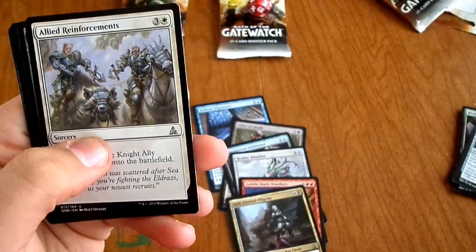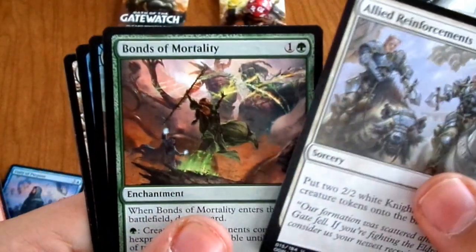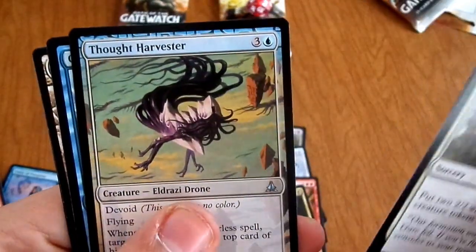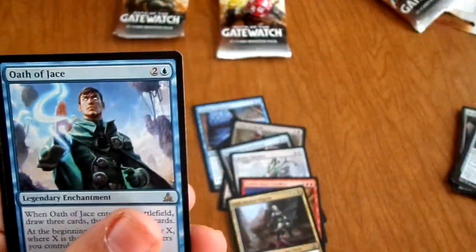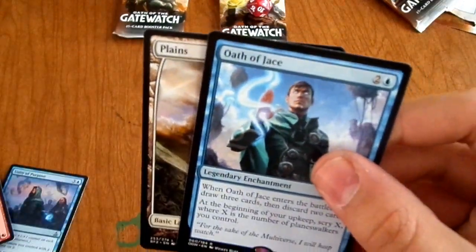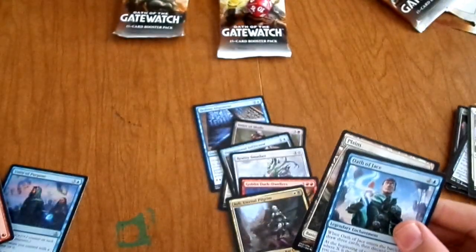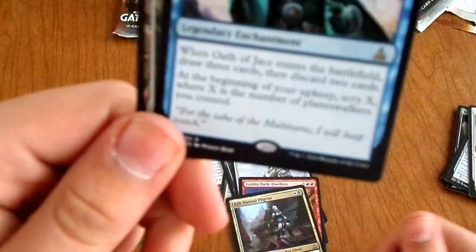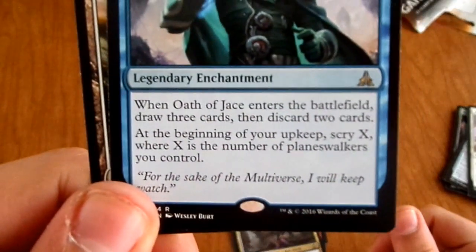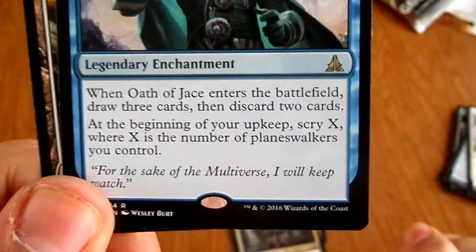Alright, uncommons, Allied Reinforcements, Bonds of Mortality, Thought Harvester, and a rare is Oath of Jace. That's actually my first Oath card yet. Here's another one of the sick looking Scions. But, Oath of Jace, when it enters the battlefield, draw 3 cards and discard 2 cards. At the beginning of your upkeep, scry X, where X is the number of planeswalkers you control.